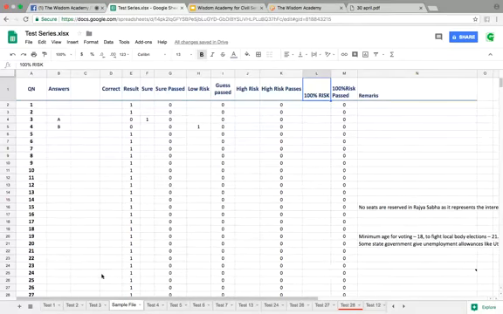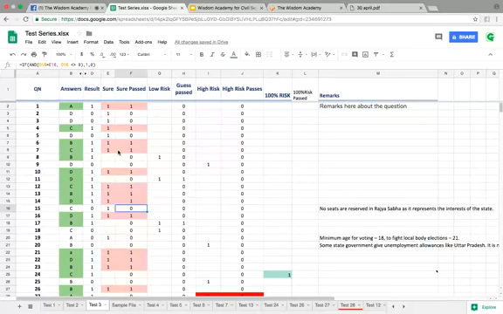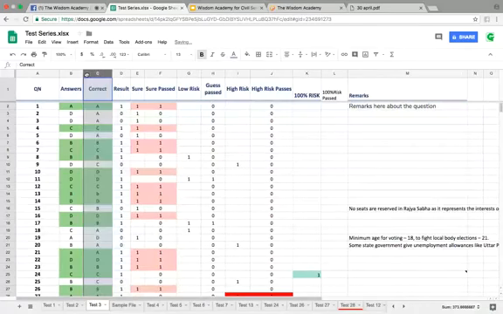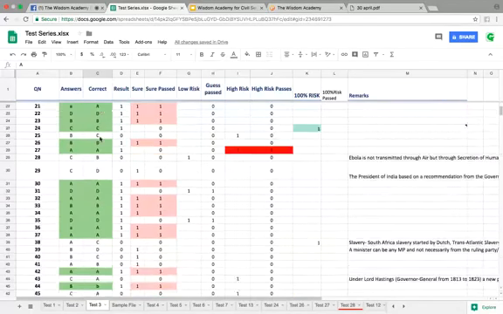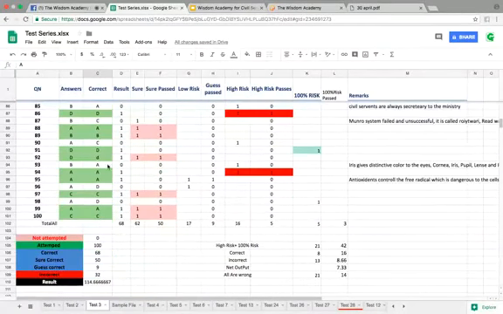Okay, so at the end I solved test number 3. You can see that this is the answer. After that, what you have to do is, this is the correct column where you have to see the real answer sheet and put in all the correct answers. Then what the tool will give you is the final outcome. Okay, the final outcome is here.